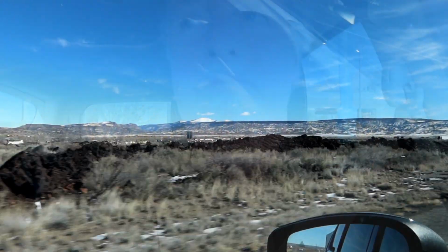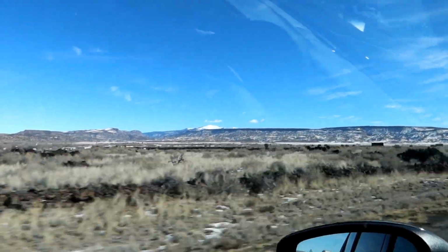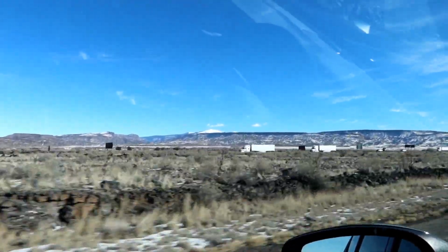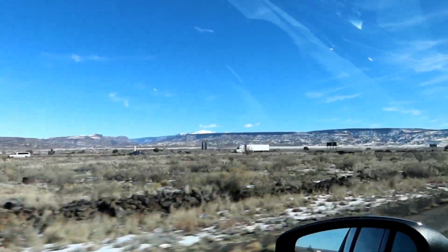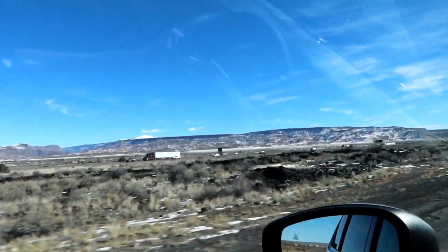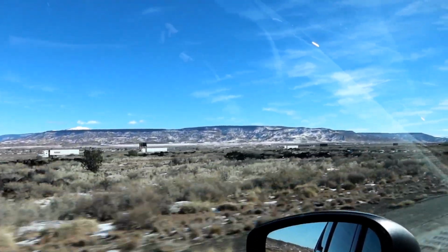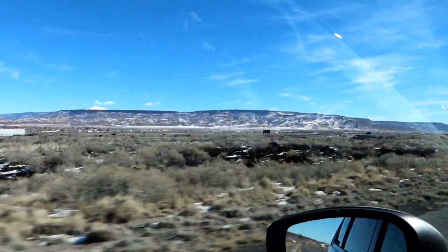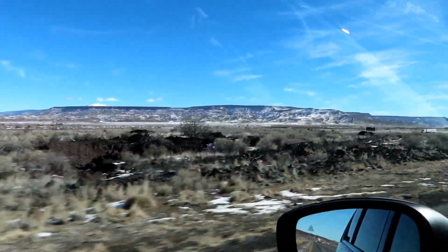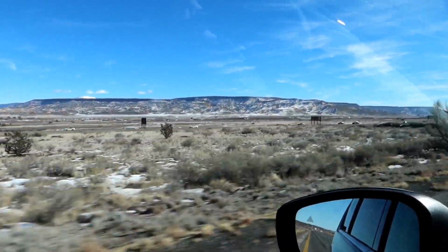Let's go. Okay, we're about 100 miles out of Albuquerque on the I-40 freeway, and this is clearly a lava field of some sort. I remember seeing lava fields when I drove through here a couple years ago when I went to my mom's birthday, but I don't remember one on I-40 here. Now, I may not have come across this way going to California. I may have gone another way, so I might have missed this, but it's going to be interesting. I've got to figure out what this lava field is, because it clearly is a lava field. That's clearly lava, and it's recent lava, probably like in the last 10 or 15,000 years. Hasn't had a lot of chance to break down, so I don't know. You never know what you're going to see when you drive along here.